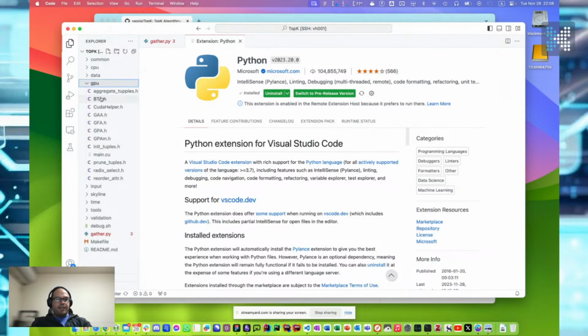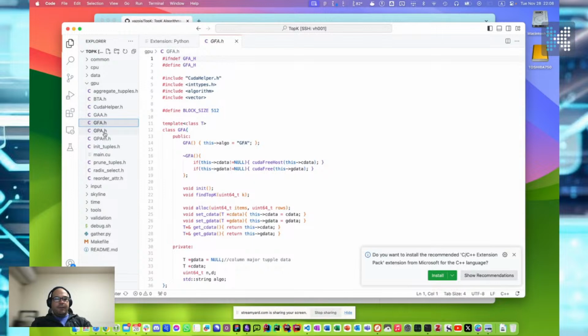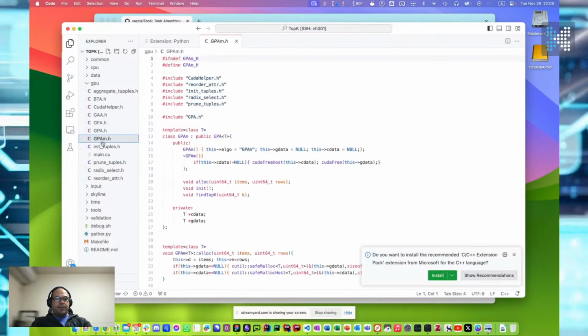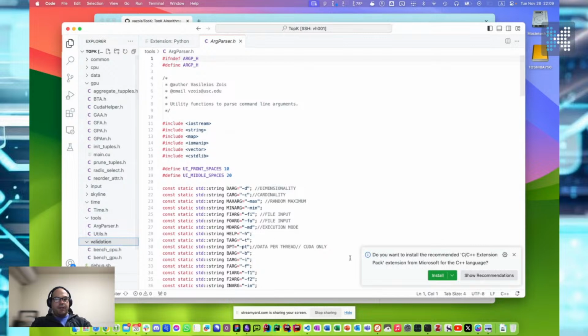Anyway, I like that it has this GPU implementation as well. I'm going to have to find a GPU to run this on. It creates a random data set, which I like, and then we have tools for parsing args and stuff like that.